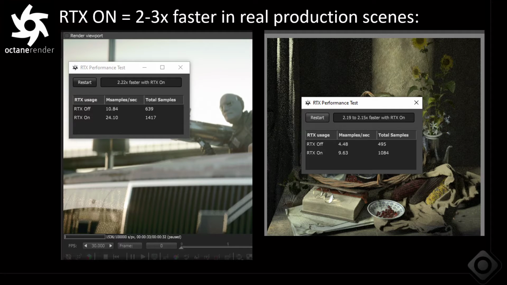I mean, most scenes see some sort of speed up, because things that are tri-mesh based are really what you need to get the ray tracing hardware in RTX to give you a speed up in Octane. A lot of users' production speeds are getting 2 or 3 times faster. And that's fantastic. Even scenes that are mostly just shaders are getting about an 18% speed up, but a lot of scenes are in this range.